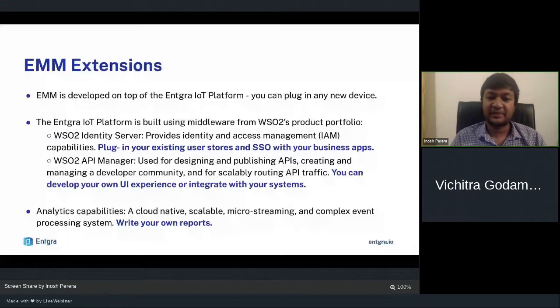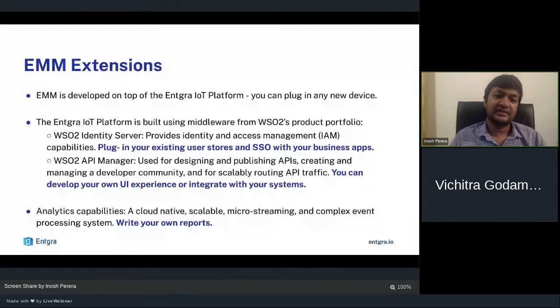So, the API management capability. All the APIs in the product are exposed through an API management framework. With that, we can throttle APIs and protect them through OAuth. All the APIs that we have developed are based on REST standards, so you can consume them, browse them, view the Swagger documentation and execute those APIs.